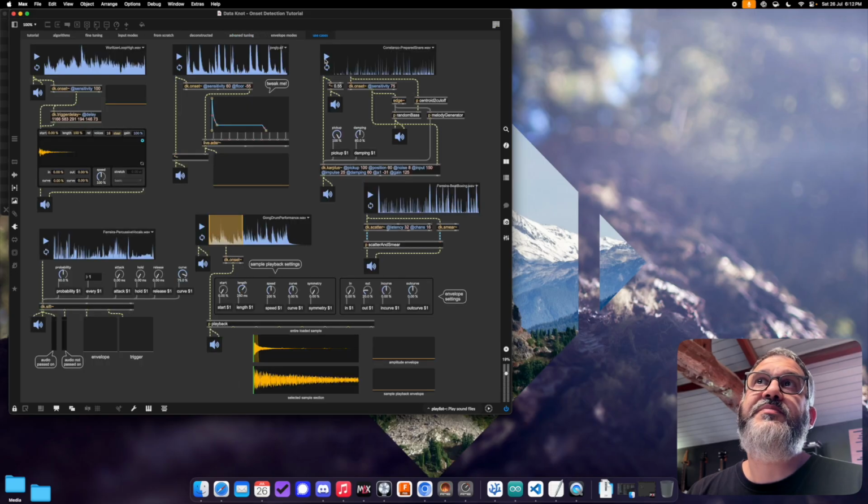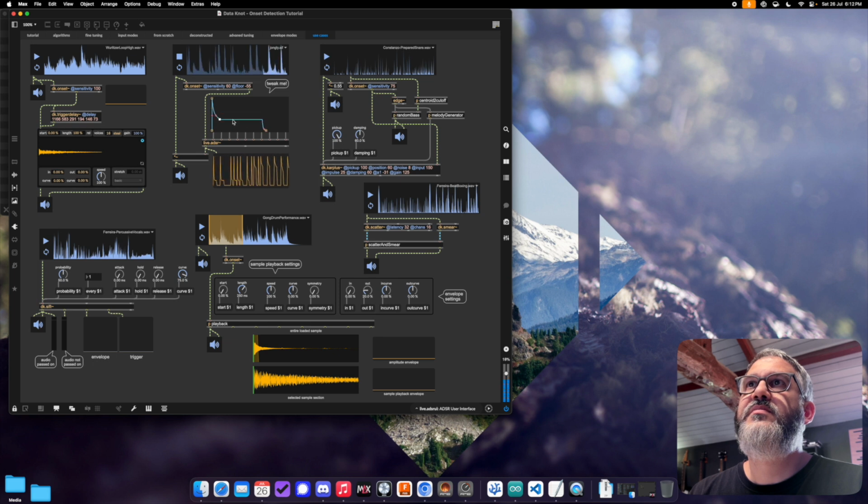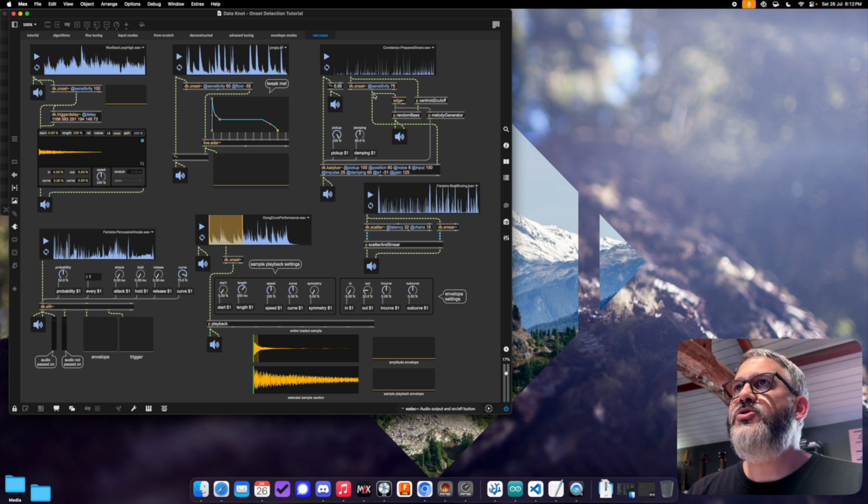And then finally, to show some examples of how you can use onsets within data now. You can use this in a bunch of different ways, but just to give you a quick example. So here I'm using the signal to trigger samples. So every time there's an onset, it's triggering a new sample. So here I'm using the gate output. So we have a variable gate length, and I'm using that to trigger an ADSR. Here I'm using triggers to trigger a Karplus strong algorithm.